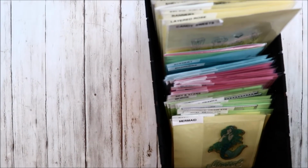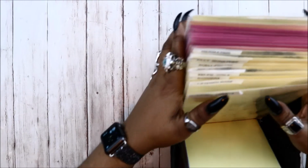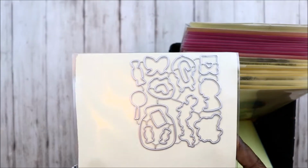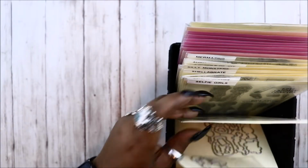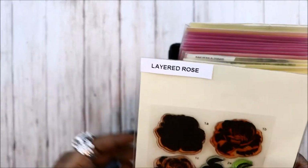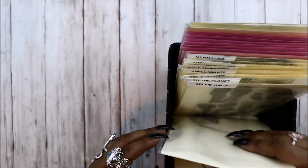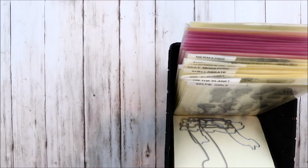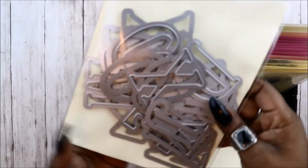So the next thing that I have here is I actually have some more stamps in this section here, but these are going to be stamp and die sets. So all my stamp and die sets are also in this other one because they have dies in them. I pretty much just have all of the stamps in the front, labeled of course, and you have your dies in the back. They fit snugly, nothing's falling out, pretty good. So that's all of those, and then I just have my big alphabet in one of the big ones too, even though it's a die, because they are pretty bulky.